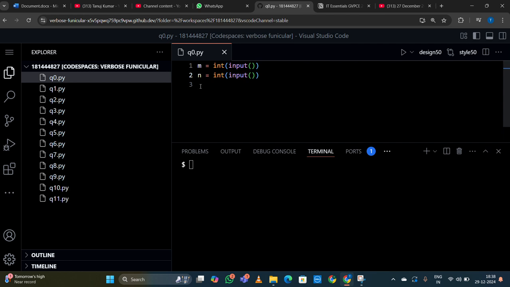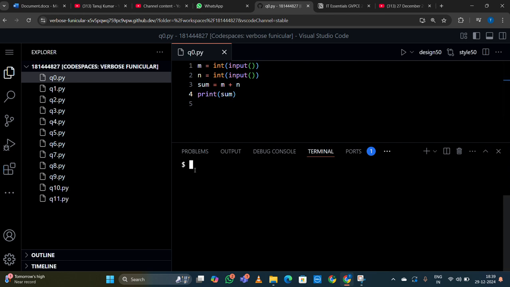The sum of these numbers is m plus n, and we have to print that sum. So in the print statement, put the sum.